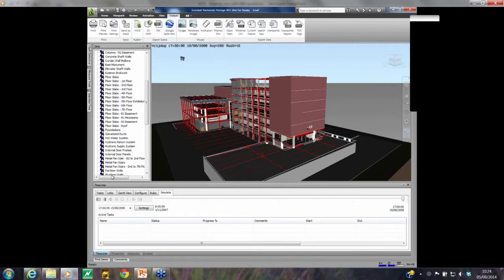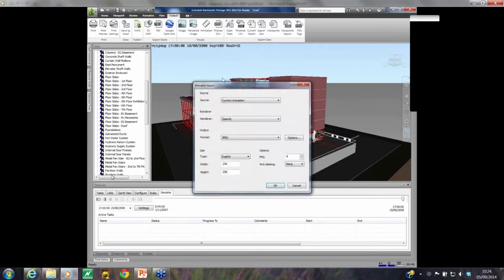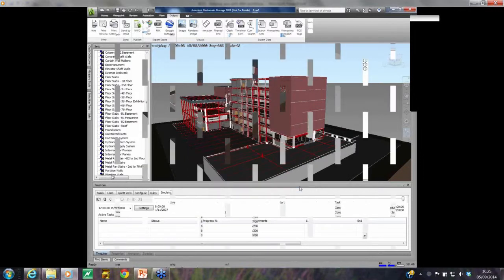So we're getting a real feel for how the model is being constructed at any particular sequence within the timeline. And we can then use that data and extract it in some form to then link it into something else. In this case, we're going to link it to a timeline sequence, and we're going to produce an AVI.